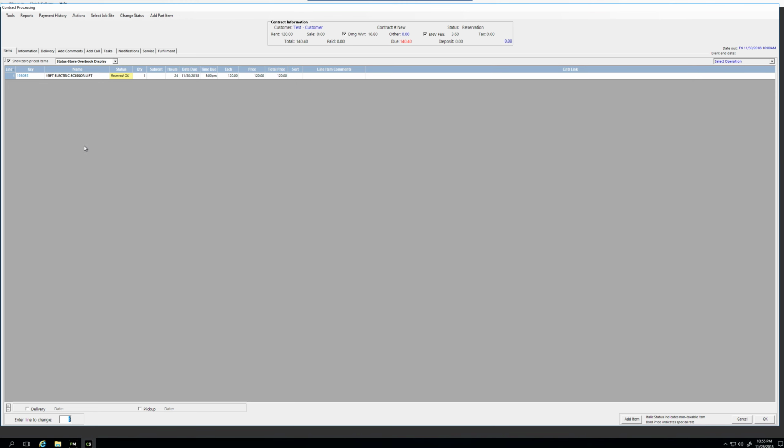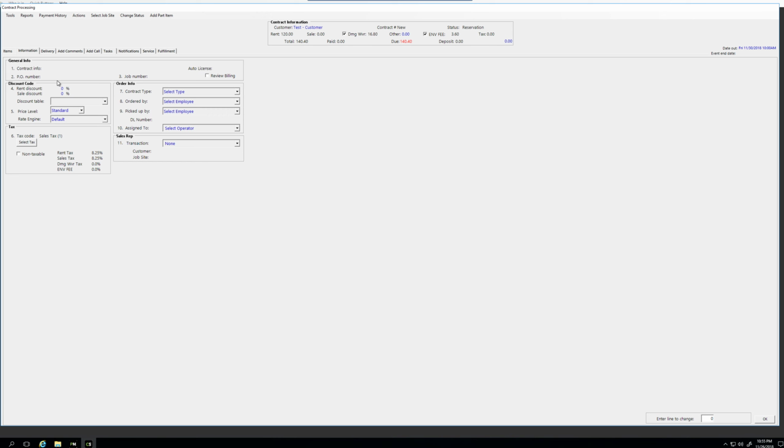Okay, so it'll flash a second, and the next thing you're going to want to do is go into Information. These following fields are really important that you do exactly the way I'm telling you here, because it's important for billing, and most importantly, it's important for the drivers, right? The drivers use a mobile app that tells them what they need to pick up and deliver, and it goes by contract. So if you put in information wrong, they're not able to see what they need to see, right? So make sure you follow what I'm about to tell you here.